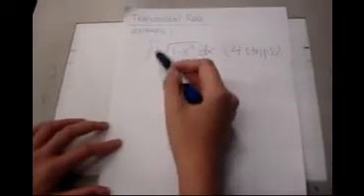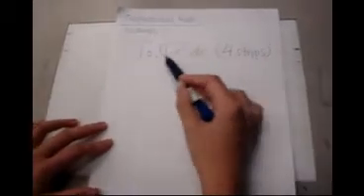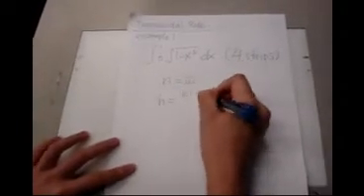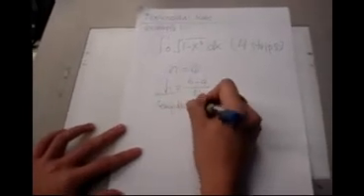This is one of the examples in the trapezoidal rule. You can see that 1 and 0 are the limits, and the function is the square root of 1 minus x cubed. The question says that there are 4 strips altogether, so 4 strips represent the number of strips, n equals 4. For this question, we can use the formula h equals (b minus a) divided by n, to find the width, which is the length of each subinterval.